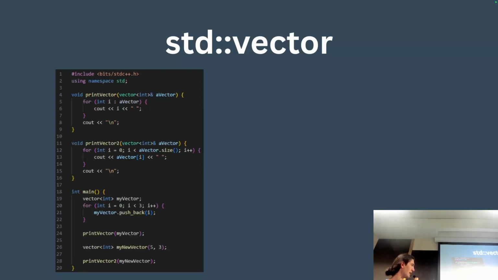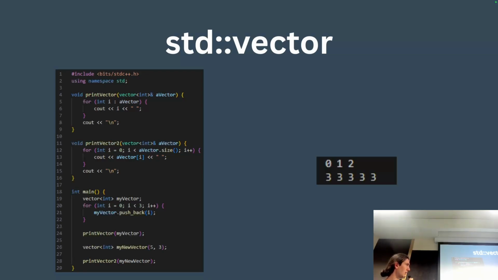Then I'm printing out this one, and this is an example of a vector constructor. This default vector is just going to be empty when you create it. This one, you can find in cppreference, takes certain arguments you can pass in when defining the vector, which basically says you want it to be of length 5 and fill it with a default element value of 3. So this is going to have 5 elements all set to 3.